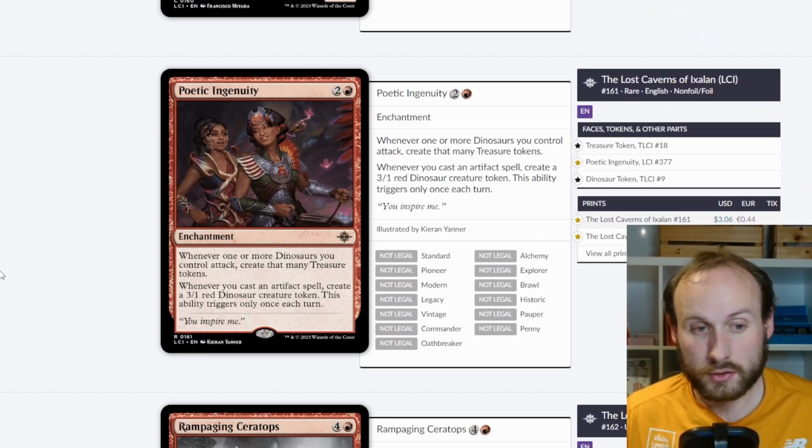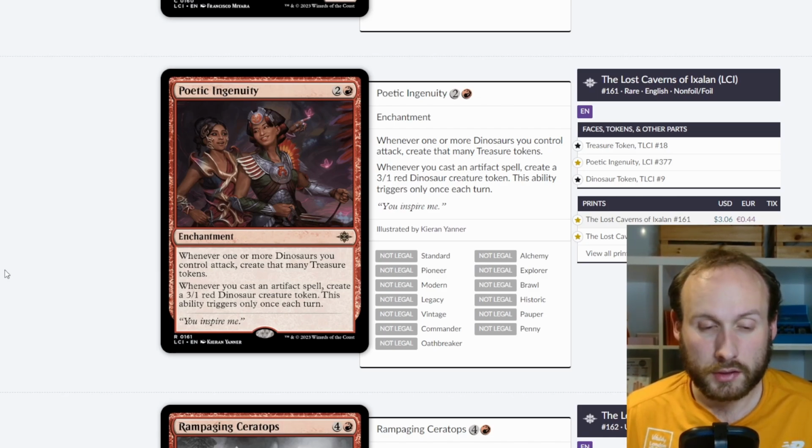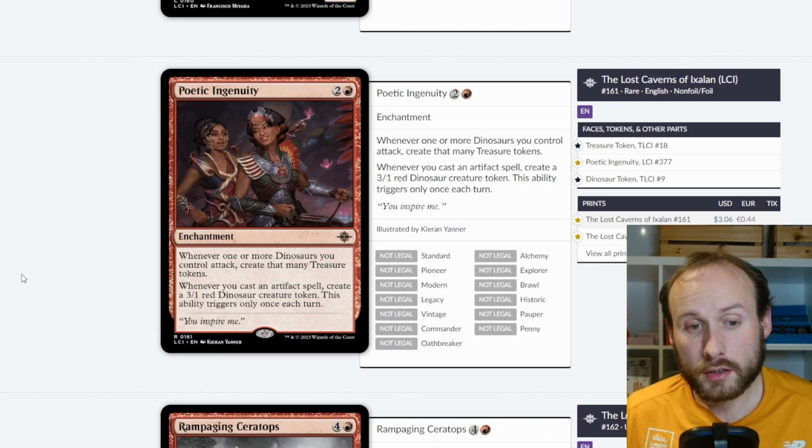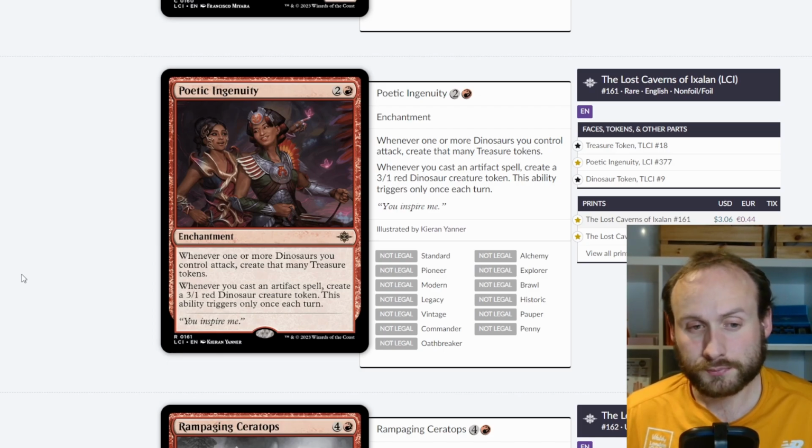Whenever one or more dinosaurs you control attack, create that many treasure tokens for the number of dinosaurs. Whenever you cast an artifact spell, create a 3/1 red dinosaur creature token. It only triggers once each turn. So dinosaurs and artifacts working out pretty well together.